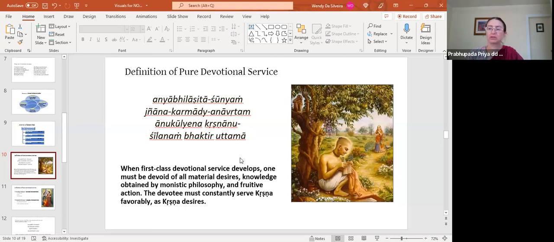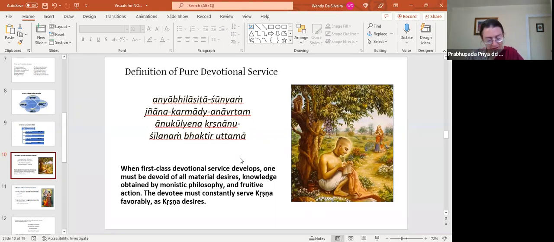But then again, other things which look material, when they're connected to Krishna, also become spiritual. So he gives the example of the battle of Kurukshetra. It's just a field, right? And there are many battlefields all over the world. Why are we interested in the battlefield of Kurukshetra? Why do we go to Kurukshetra and offer our obeisances there as a holy place of pilgrimage? Because Krishna was there, because Krishna performed a pastime there. And he says that these places and things and associates and activities and everything that's related to Krishna is also, in one sense, not different from Krishna, and therefore it also becomes worshipable.